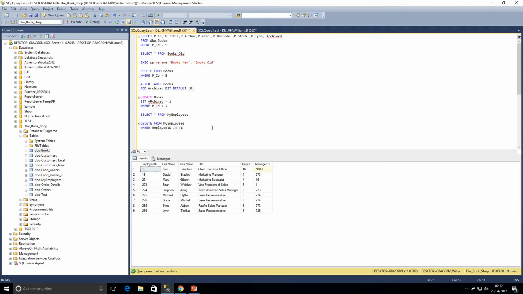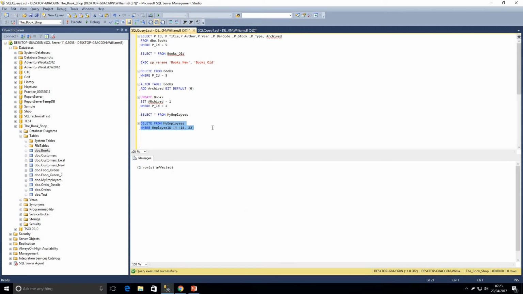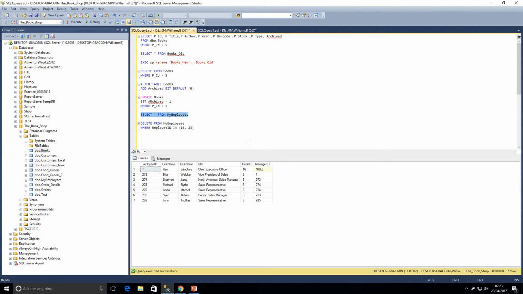So David Bradley, he's our marketing manager, he's got to go. Mary Gibson, she's our marketing specialist, no she isn't, she's got to go. So we're going to run and delete these 2 employees now. So as you can see, the syntax is exactly the same. Delete from table name, where column equals value. In this case we're putting 2 values in there, so I could have had where employee ID equals 16 or employee ID equals 23. So I'm just going to highlight that and run that now, and there we go. Those employees have now been terminated. Obviously I'm going to get somebody else to tell them. I don't want to tell them to their face.